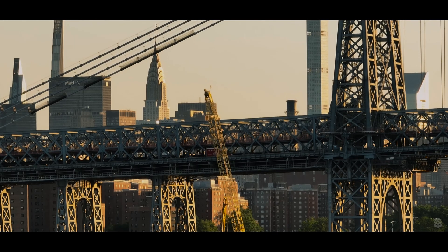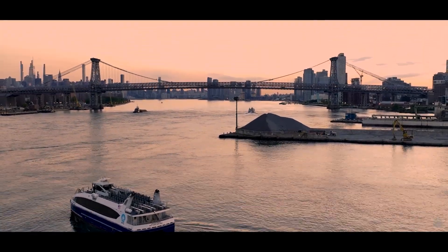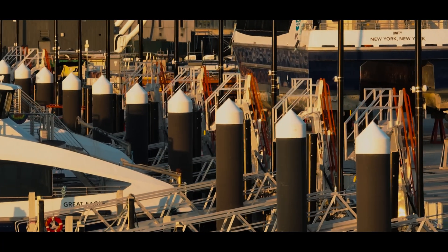The thing about New York City is it's a very complex environment to operate. Everything in New York right now is moving from the roads onto what they call the Blue Highway. This timing was perfect — it allowed us to showcase what we're able to do to help New York City and New Jersey companies take their traffic off the roads, off the trains, and put them onto barges and onto the water.